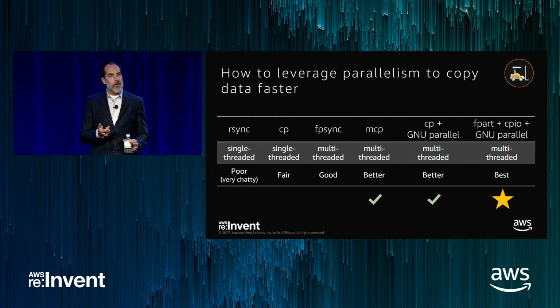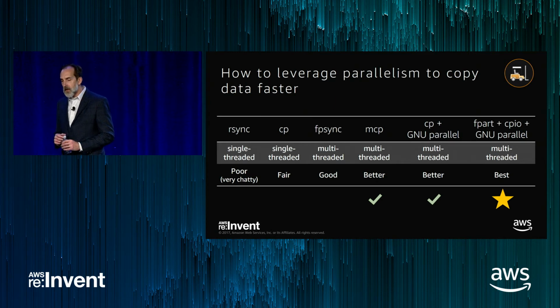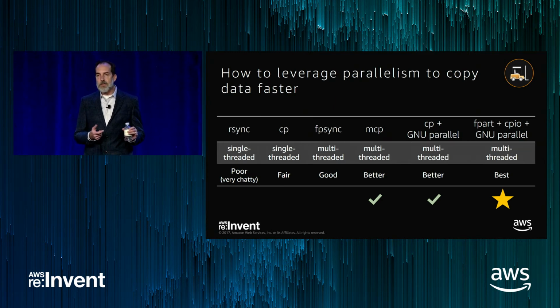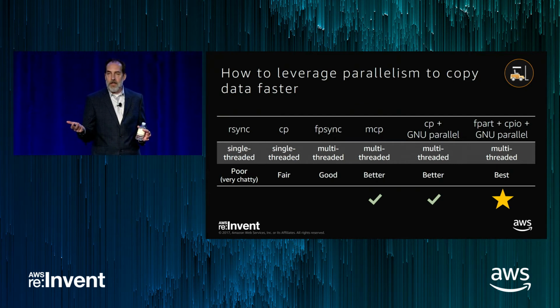Another tool that I've used is MCP. MCP is a drop-in replacement of the standard CP command or utility. It is developed from NASA. Some of the engineers over at NASA developed this, and it is open source. So you can go ahead and download it and get access to it today. But I've really found the highest level of throughput using these tools when using the standard CP command and a utility called GNU Parallel.